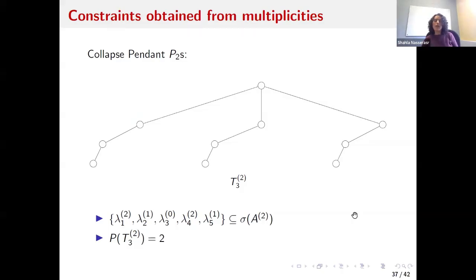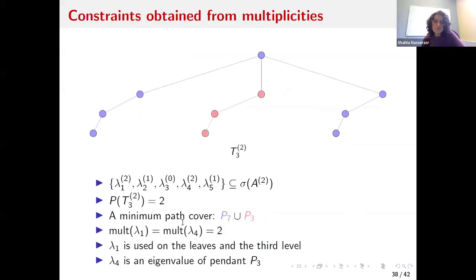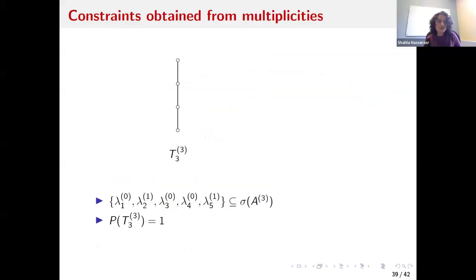that collapsing equation. So what happens here is that we have these P2s hanging, and the path cover is 2. I have 2 eigenvalues with multiplicities 2, lambda 1 and lambda 4. I cannot use lambda 4 because it's already used in the level 3 vertices. So I'm going to use lambda 4 here. And with lambda 4, I can show that it has no choice but to be an eigenvalue of each of these P3s. Therefore, P3s are completely characterized as well in a unique way, and they all are the same. So we can do one more collapsing, and that gives us this matrix. So we started from that large graph, and we ended up with this path that almost everything is known about.